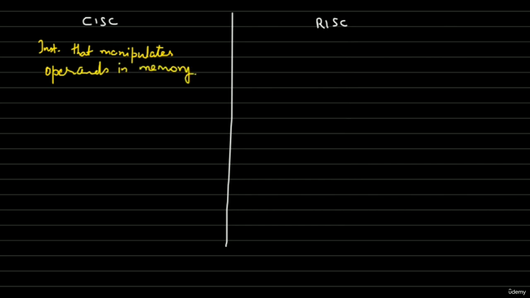And in the RISC, we have all operations done within the registers of the CPU. So if you give the CPU some more space, it will solve everything at once. So this is the advantage of RISC.